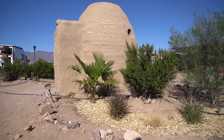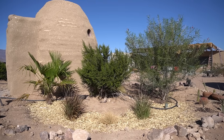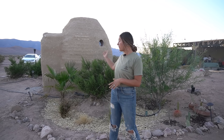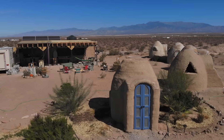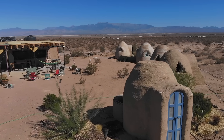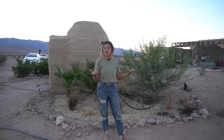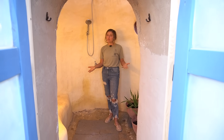Here we are at our shower dome. Beyond natural building, the Mojave Center is working to restore regenerative water harvesting and desert ecology. We recycle our water here — the shower dome feeds all of our plants. This is one example of a desert rain basin we're starting; we have several on site and we're using native plants to help bring green back into our desert. Here's a quick look at our shower dome — this space is one of the most magical on our property.